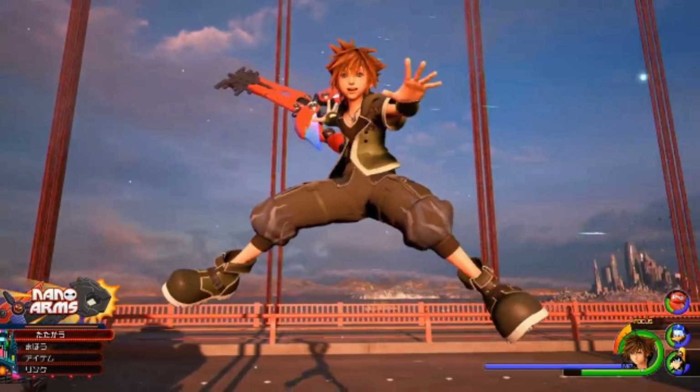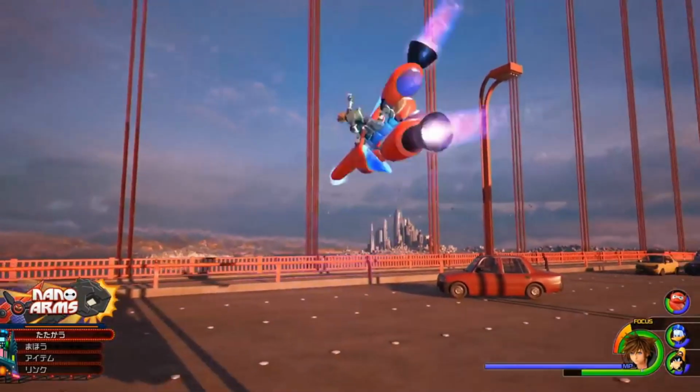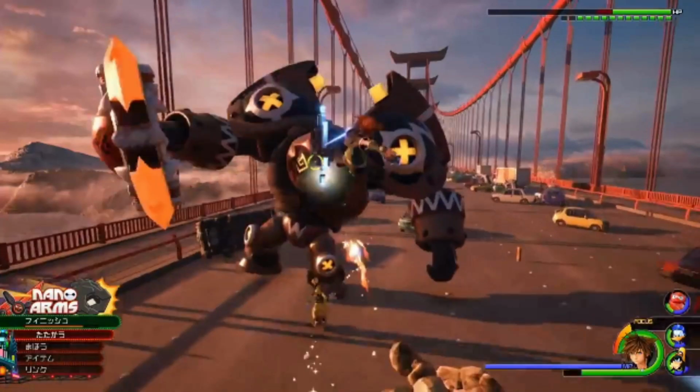Like, I love that Sora's all happy and whatnot, that he's getting ready to whoop some ass. Heartless ass. Love it. I wish it could stay that way, because I feel like that could have been a nice boomerang transformation. But as you can see, he's turning around, and you don't really get a good look at the Keyblade, but if that's what the final looks like, oh, I would love it.